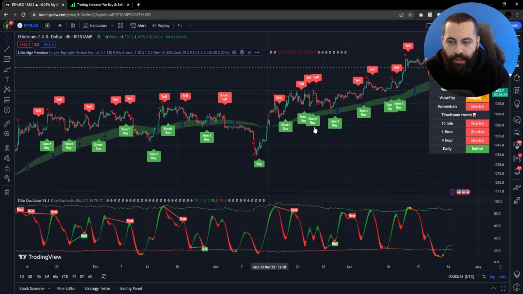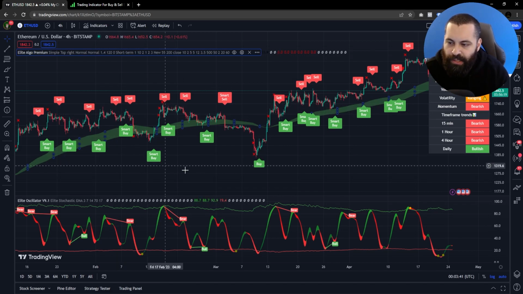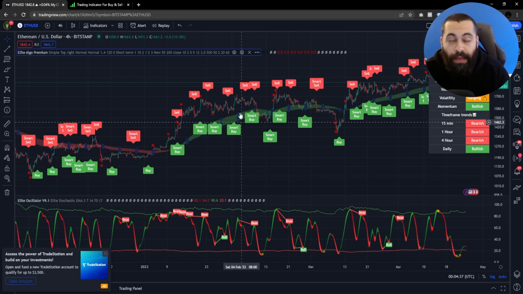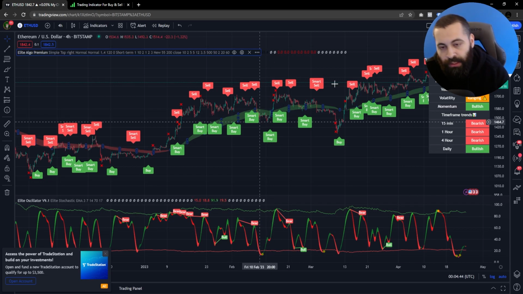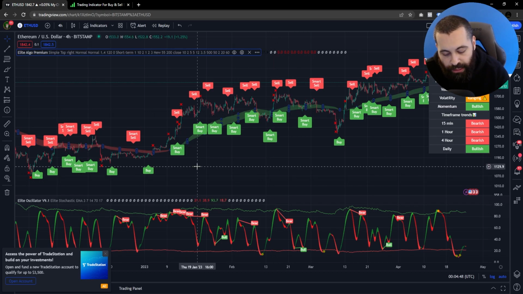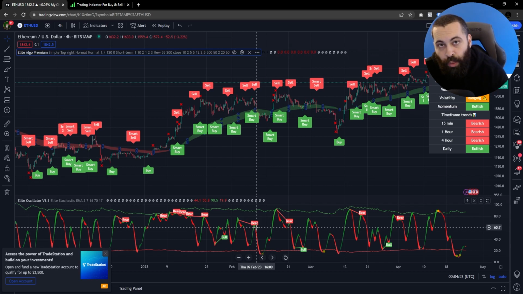Now, the real bread and butter of this algo here is the signals, obviously. So we've got the sell signals, buy signals, and we have smart buy, and then we also have smart sell. Now, the basic signals are giving you an idea of if there is going to be a potential reversal in the market. That's what the regular buy and regular sell are. And then the smart signals are indicating that they're trading with the trend.